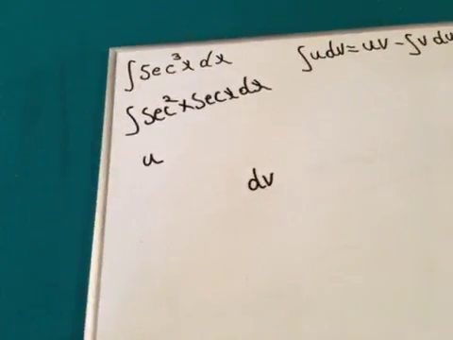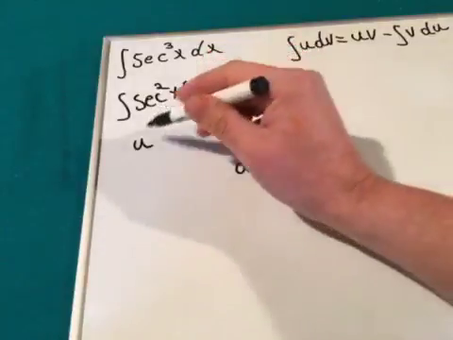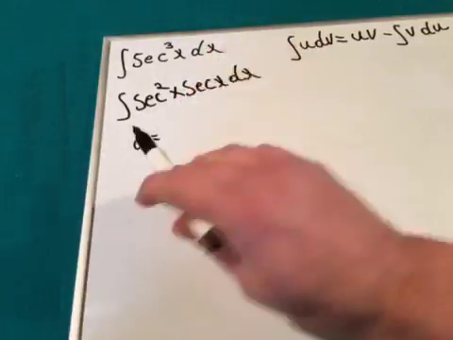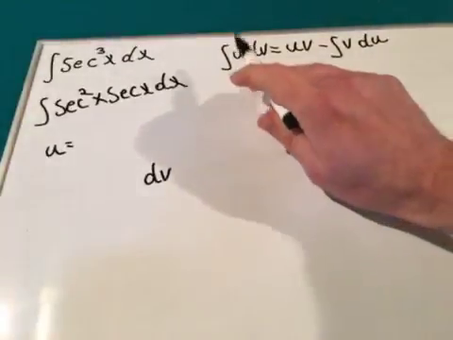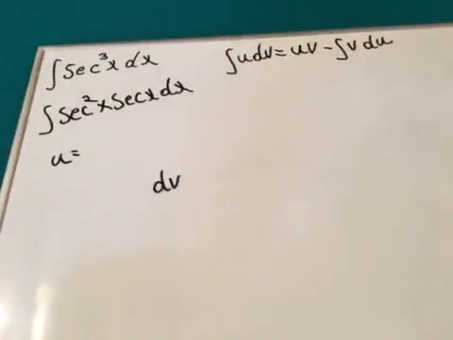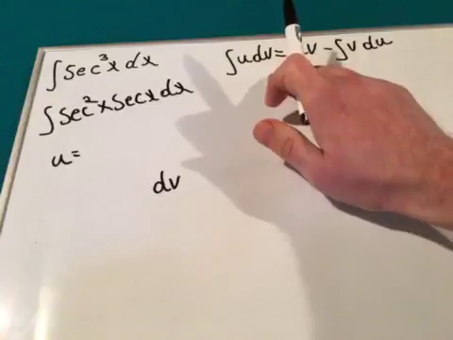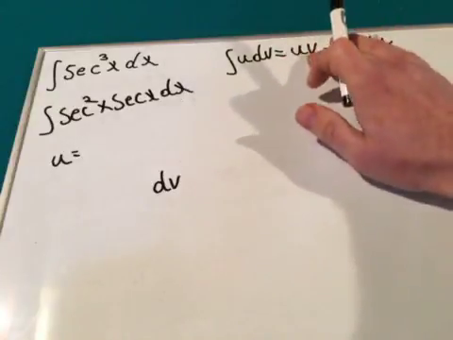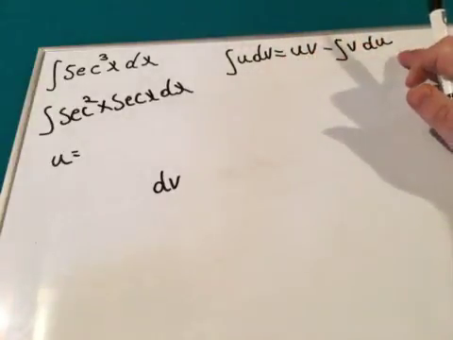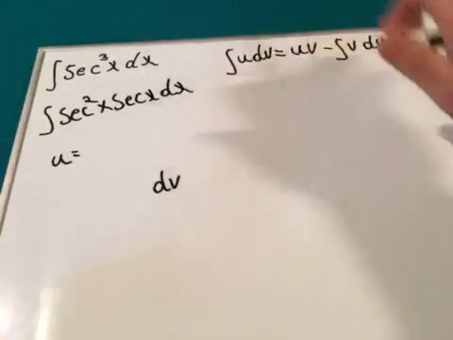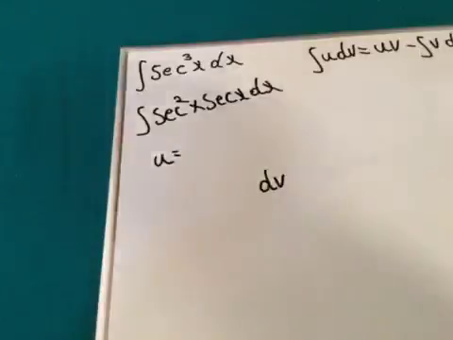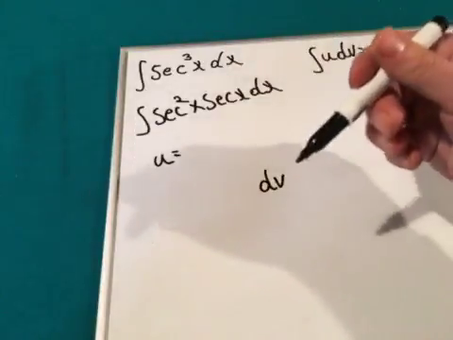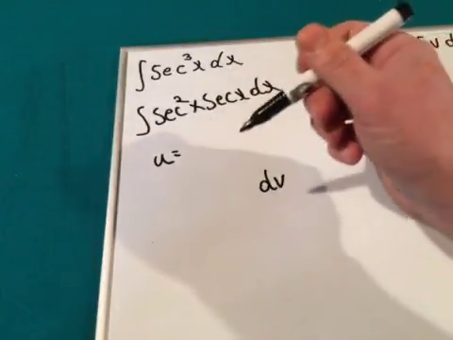Now why do I do that? Well, because you've got u and you've got dv, right? But then what else do you need for this formula? You've got u, you've got dv, well you still need v and you need a du, right? And then you have all the parts and you can plug it into this formula. So we have u, we have dv, we need du and v.